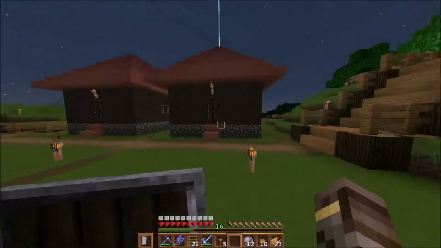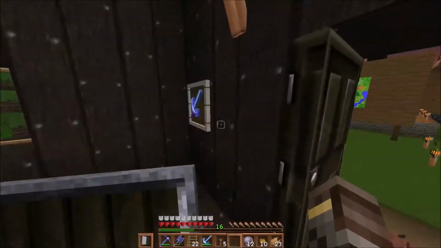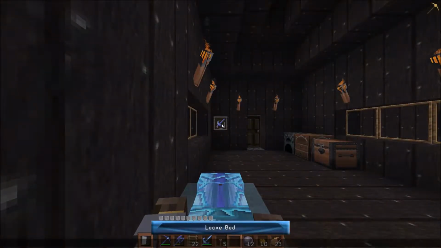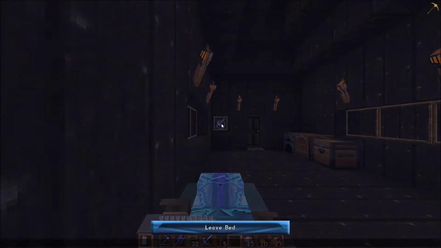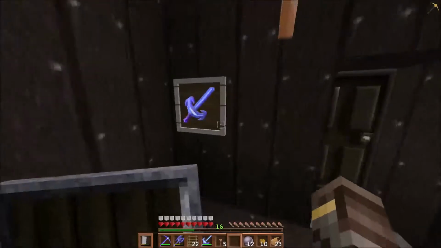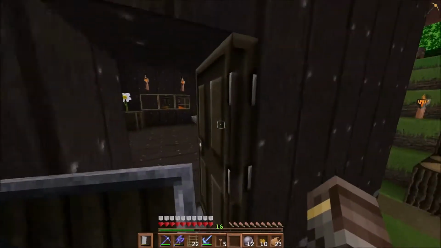And oh, it's turning nighttime. It's nice to have beds everywhere, so I can just sleep whenever I want. There's my backup sword. If I ever need a backup sword, it's in this cabin.